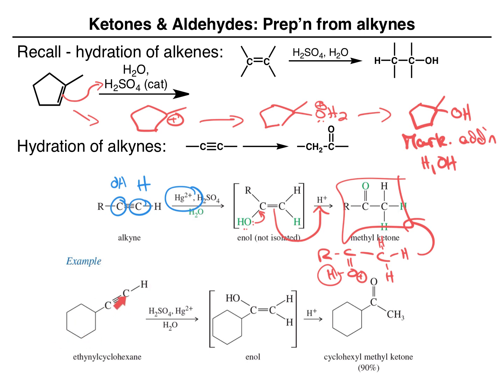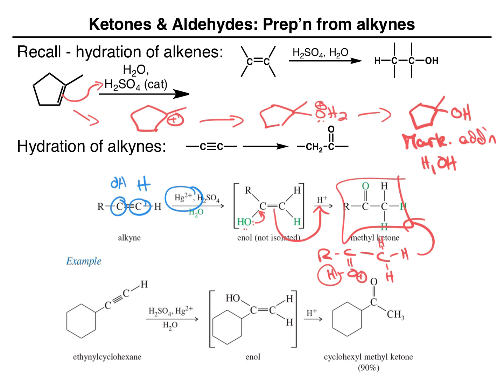that gets the OH, this carbon is the one that gets the H, leading to the formation of this enol, and then this carbon is the one that becomes the carbonyl, this carbon becomes the methyl group. So with a terminal alkyne, the hydration of alkynes using sulfuric acid and a mercury salt is going to lead to the formation of a methyl ketone.